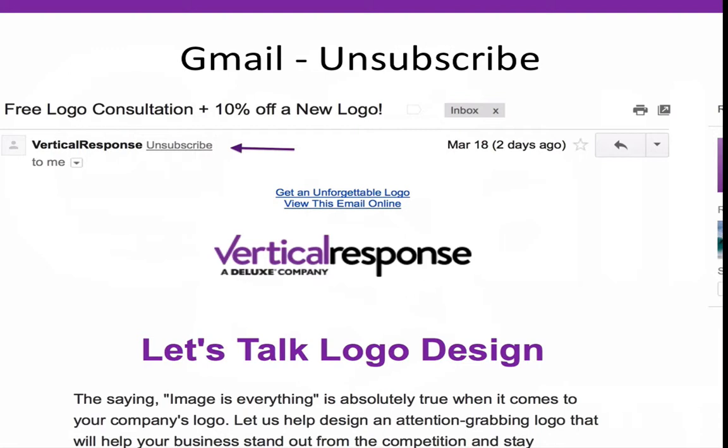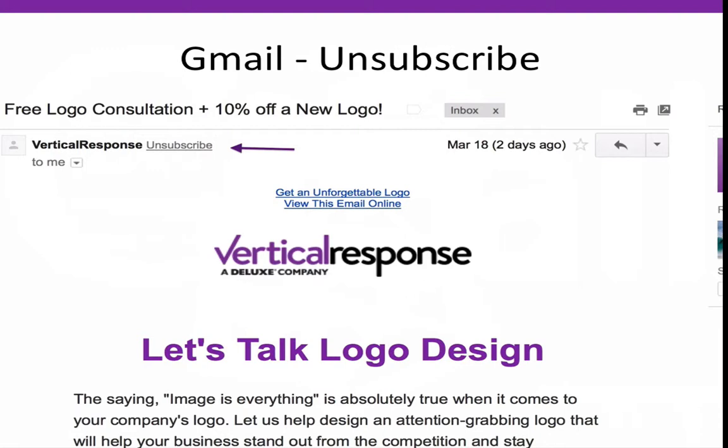And instead of scrolling to the bottom to click the link that says unsubscribe, which is where most of the unsubscribe links are, people were just hitting the spam button, which is bad for Gmail because then it looks like there's all these people getting spam. It's bad for people like VR who's sending the emails that are being marked as spam, because it's really not spam. It was an email that somebody had signed up for and they no longer wanted it for whatever reason. Really, all they wanted to do was unsubscribe, and they were hitting the spam button.